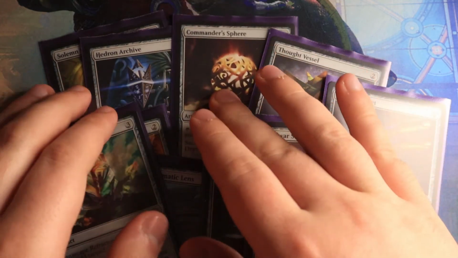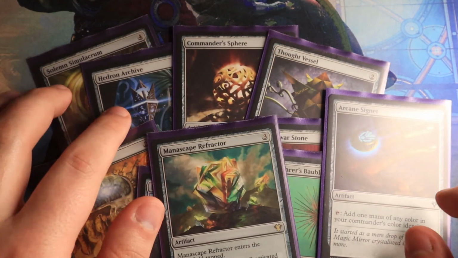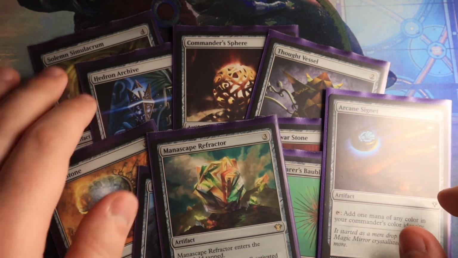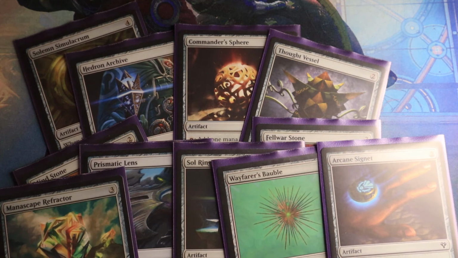So I actually have Commander Sphere and Manascape Refractor as threes, and I have a Hedron Archive and a Solemn Simulacrum at four. Now, these might come out, I'll probably redo this a little bit. Again, I've only had this deck together for a couple weeks, so it's not by any means complete, but I just wanted to show you what I've built and what I've been really enjoying.